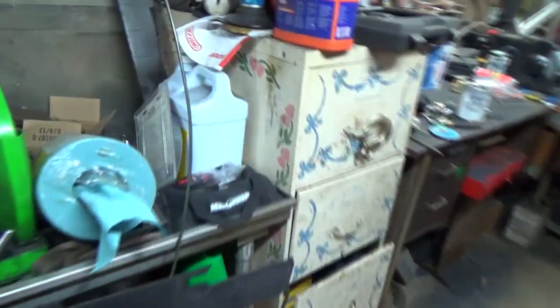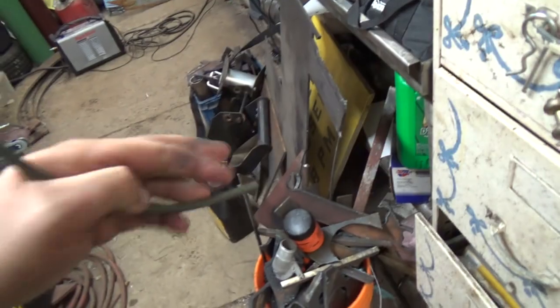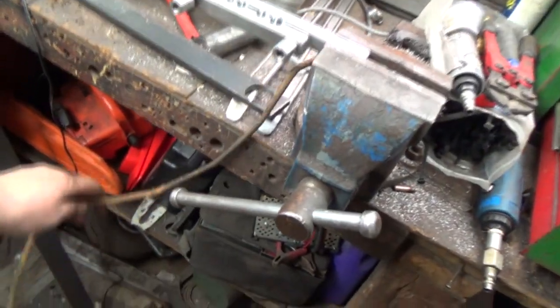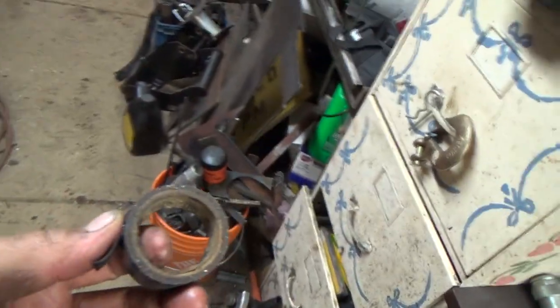But now, another thing I should probably do just before we get going too crazy at this is get some tape or something and put it over the end of that line, so when I'm stuffing her through things, it's not going to get coated in whatchamacallit. Okay, so tape, I got some right here. We'll tape it up, and oh, there it is. We'll get swinging some line here.